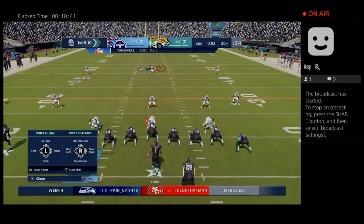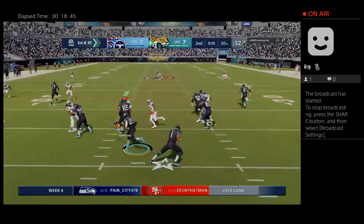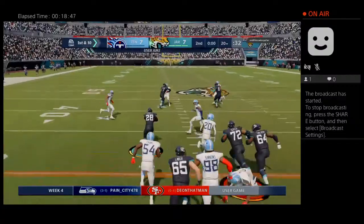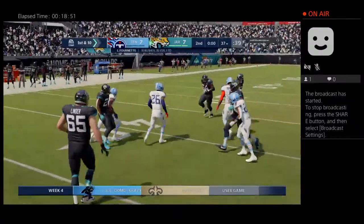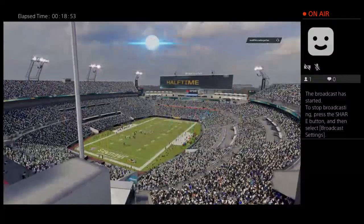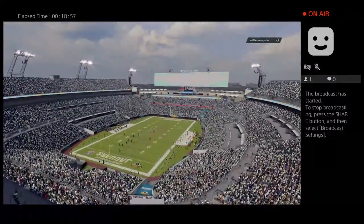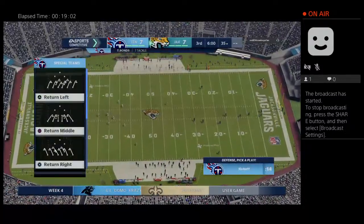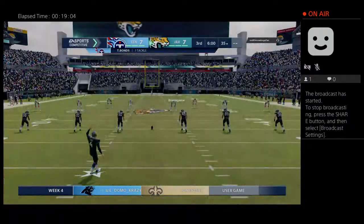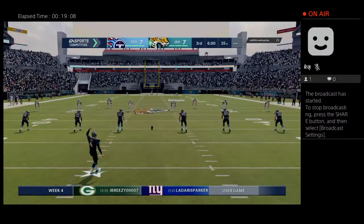Jaguars come to the line to start their next drive. And from this spot in the field with the clock where it's at, you think we're just going to see a knee and that's it? And I think in this situation, that's the proper play. But we do know there's some risk takers out there that may want to take one more shot before the clock runs out. So a touchdown apiece. That's what we have to show at halftime as they head to the locker room. 7-7 our score.